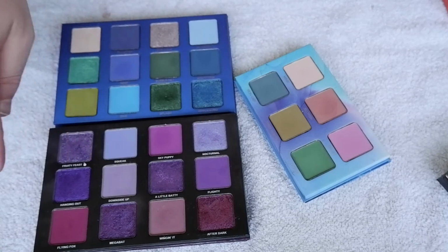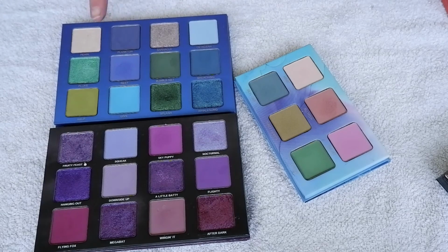Actually, the entire palette is magnetic, rather than with the Colourpop where there's just a magnetic strip holding the pans in place. Like this entire palette is magnetic. So it took a bit more effort.